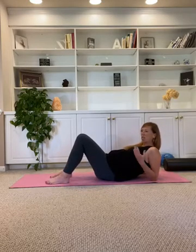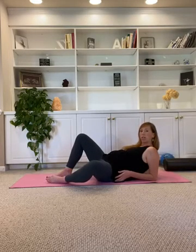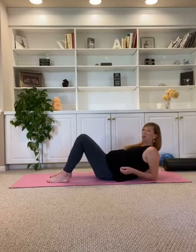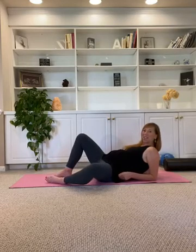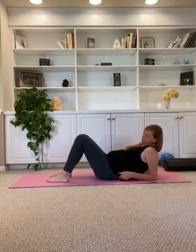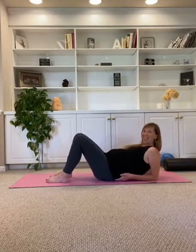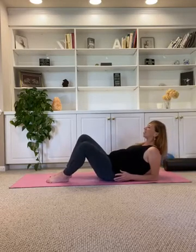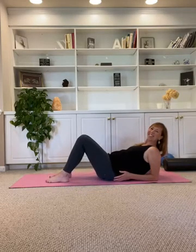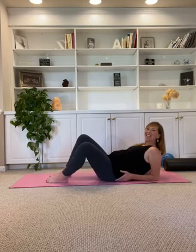And as you're working, you can move that ball around a little bit more, find another tight place, and do the same open and close of the knee again. So some of you might be really tight in these areas and might actually need to spend a little longer doing them, and that's okay. But again, this is just a tool for your toolbox. So we'll just move through at a general pace today. Okay, and maybe we go one more spot, find another spot, or go back to another tight area. And we're going to hold there and do the same inhale, open of the knee, and exhale, close. Inhale, knee opens, and exhale, close.